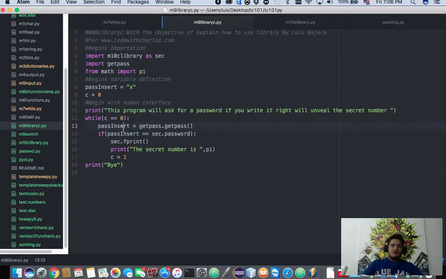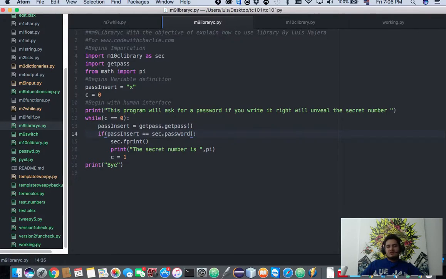So let's begin. In this, pass insert is gonna be equal to getpass. As I told you, when you do not import as the name of the library, when you want to call something from a library, you need to put the name of the library first, then a dot, and then in this case it's a function. But when it's a number or a value, you don't need to call it. You will call it like this, mod.py, right? But this is not the case because we're using the from. So here we are asking for a function that is going to hide everything you type in your library when this function is running.